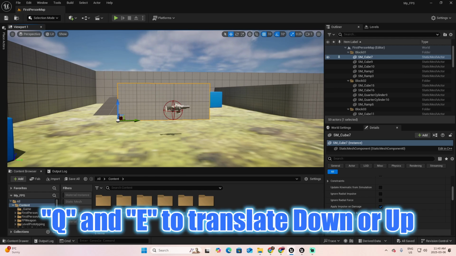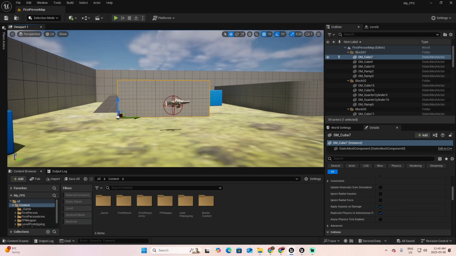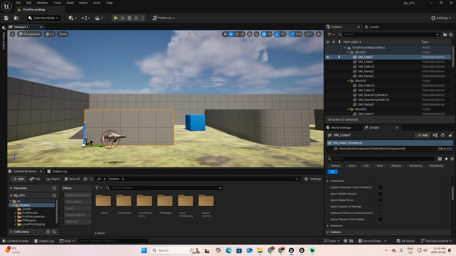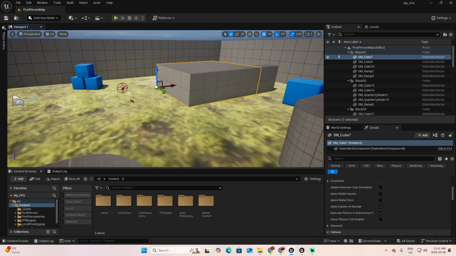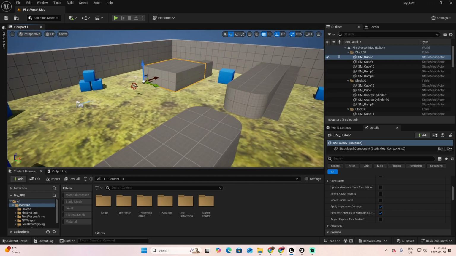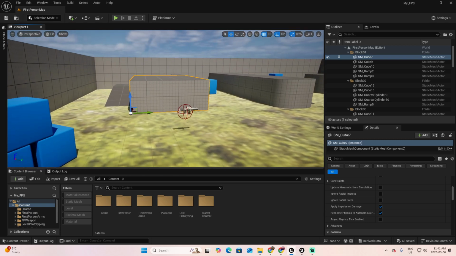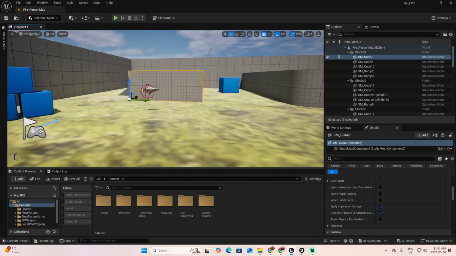You can also use the Q and the E to move up and down. The first thing you should do with Unreal is to get used to all these tools, because believe me, you are going to be exploring all around your environment or the places that you are creating, and you need to be very comfortable using this tool. I recommend you play a little bit with it.